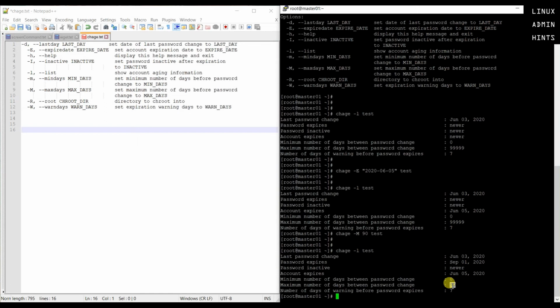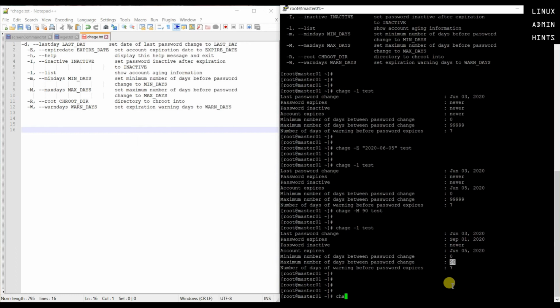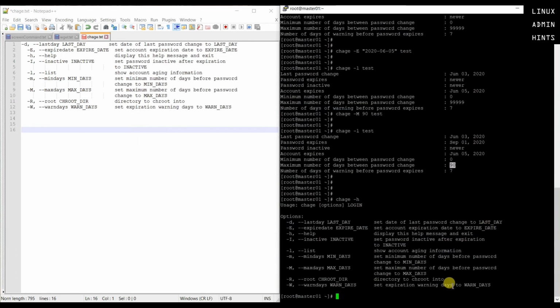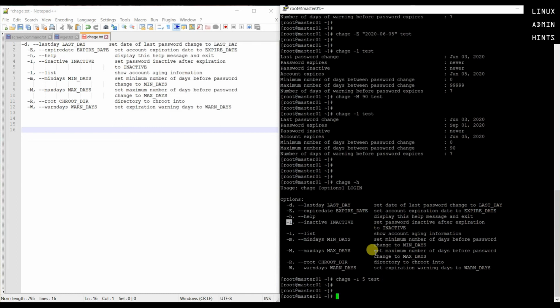Now the password will be expired, but when will the password be inactive? So we go back to -h to see the option for password inactive, which is the -I capital option, to set password inactive after expiration. Now we will run chage -I capital 5 for test, after 5 days.